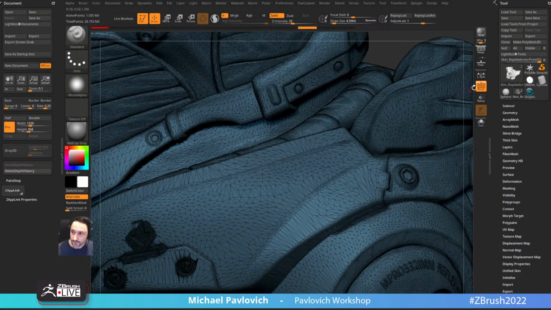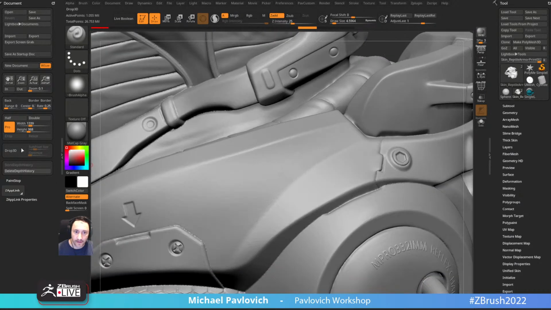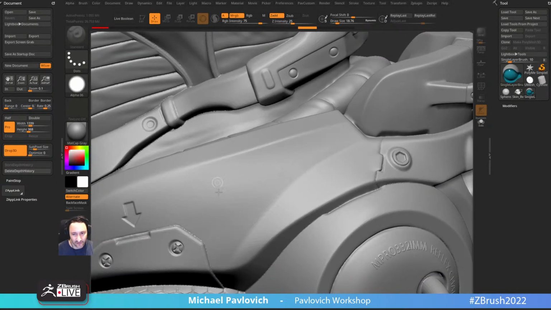So if we undo that, the other cool thing about that, if we go in here, you might see it wasn't super high quality. This subpixel size determines that. So the lower this number is, the more geometry it's going to throw at you in order to achieve the high resolution result that you want. And the higher this is, obviously the bigger the polygon size on the resulting mesh.